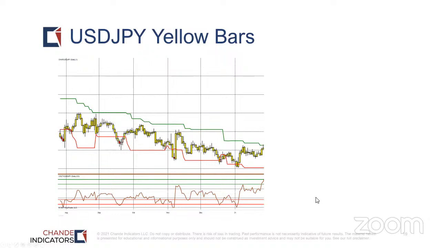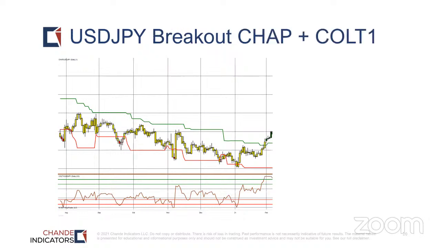So here we have a bunch of yellow bars, maybe a potential breakout to the downside. So let's keep going. What do you see here? What you see is we have a breakout. We have green bars. We have confirmation from the oscillator. We have breakout and green bars. So at this point, the trading strategy is pretty clear. You want to be long, and the entry is up to you in terms of whatever your comfort level is.